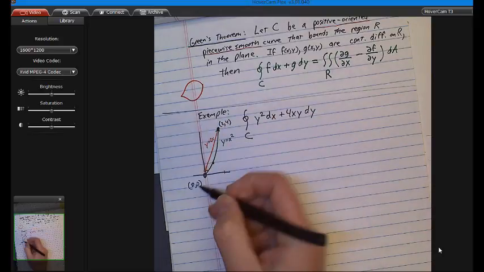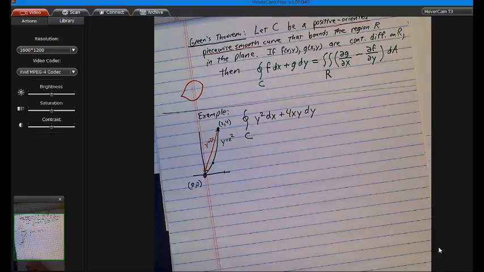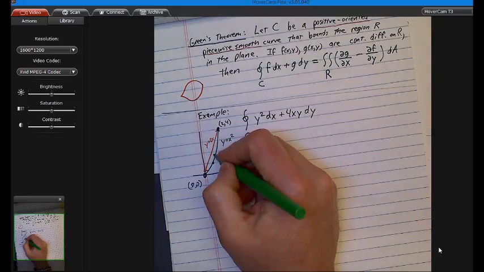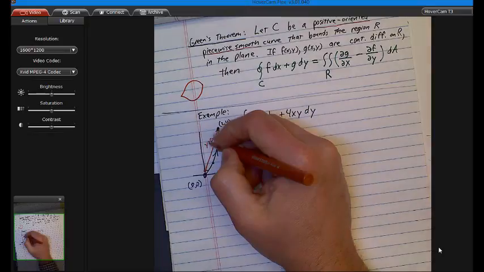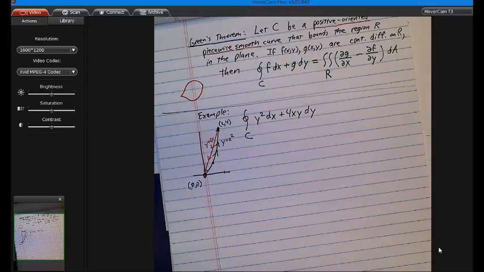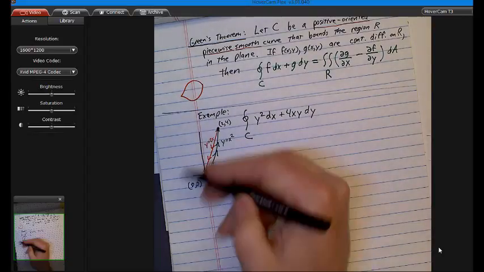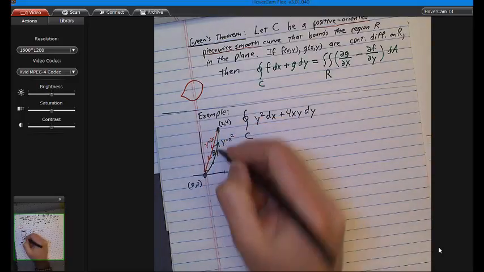So you guys understand the curve? I'm saying oriented the positive way. We're going to go that way along the green curve, and we're going to come back this way along the brown curve, and then I will be going counterclockwise, that's the positive orientation, around my region R. You guys with me on this? Okay. So I'd like to use Green's theorem. And region R is this region right inside.